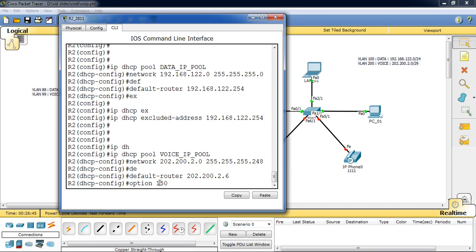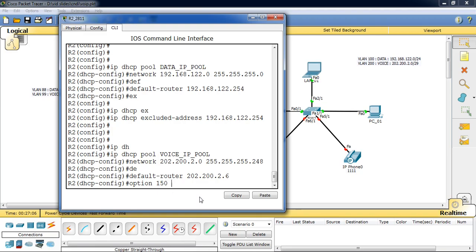So in a way it's easy for you to differentiate between data DHCP pools and voice DHCP pools. Now always remember, if you are doing this, you need to set this option, otherwise the router will not recognize that this is assigned to a telephone network.